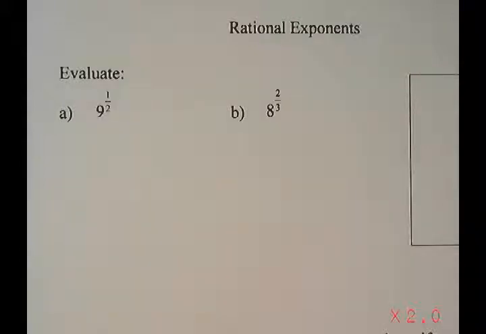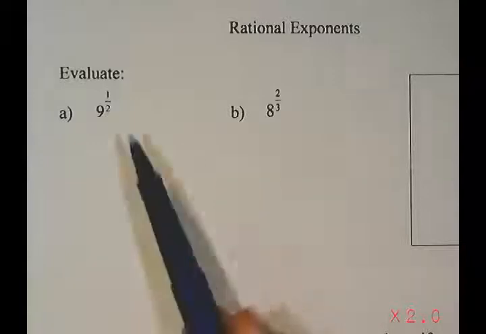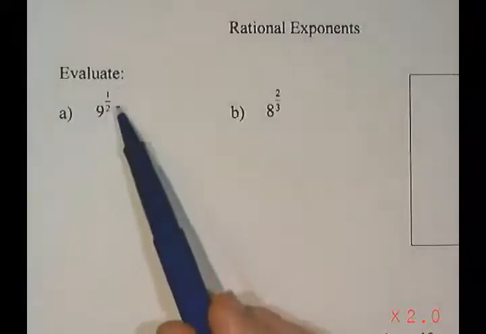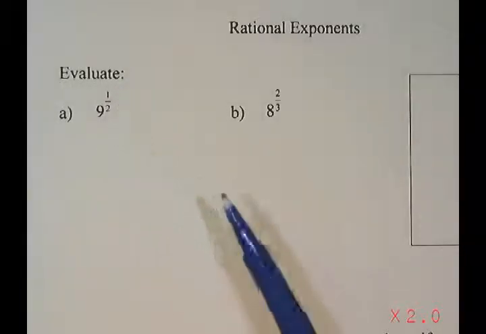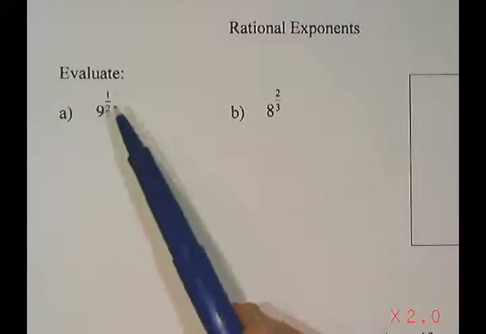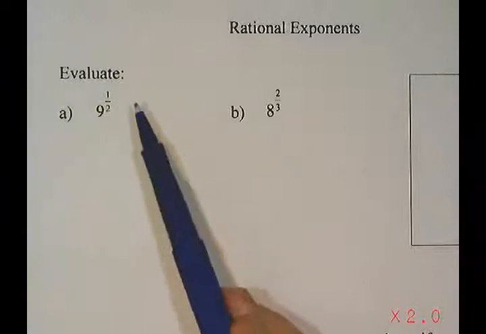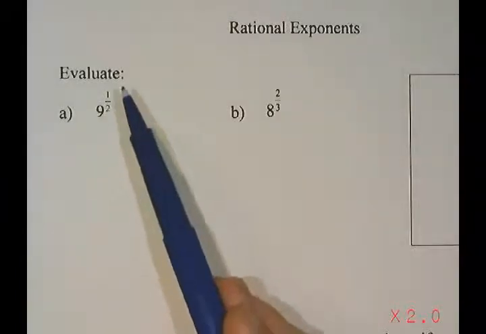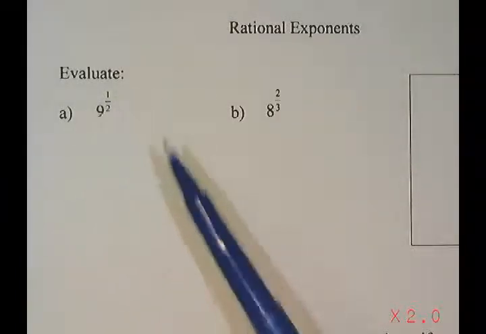This is part 2 of our lesson on rational exponents. In this part, we're going to take a look at what a rational exponent actually does. So here it says evaluate 9 to the power of 1/2. And I could type that in on my calculator, but I want to see if I can figure out something to do with 9 to the 1/2. We've never seen an exponent that's a fraction before, so this is pretty new to us.